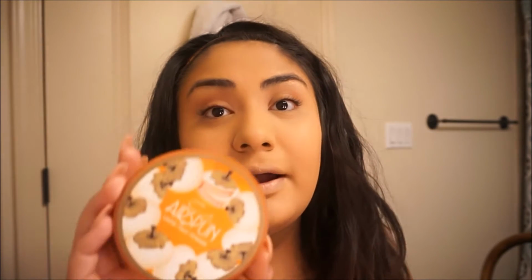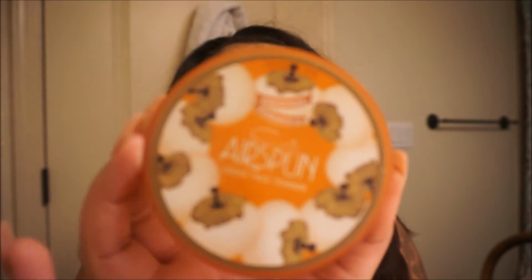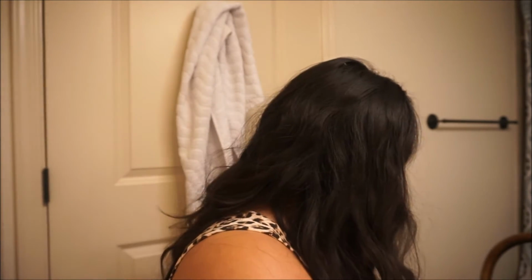So now I'm gonna go on in with this Airspun loose face powder. I use it as like a translucent powder. If I'm not gonna go in with the concealer and do the whole contour thing, I'm just gonna use this and just lighten up my face. And I really love the finish that this color gives my face, okay? I'm just gonna dab it in there. Do you see what I'm doing? Just dabbing that on my face.